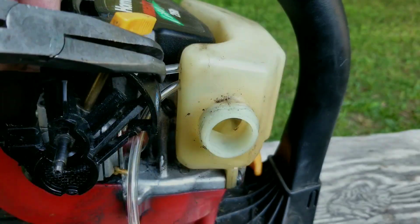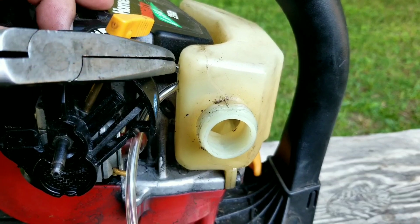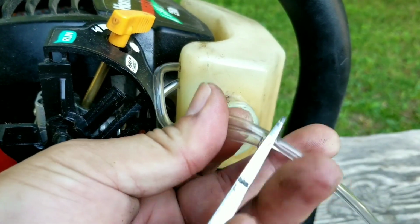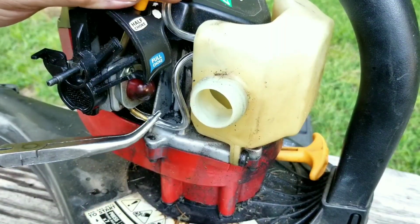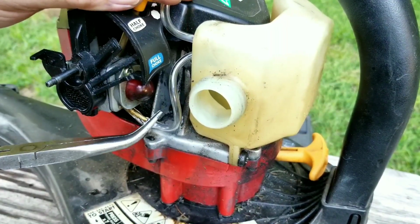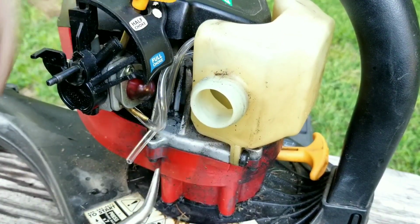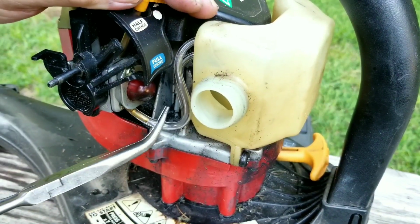Now, we don't need to pull out the line to cut the angle piece off, but just make sure there's about an inch or so inside the fuel tank. After that, cut the lines to length and then connect them to the carburetor. Now, the port near the primer bulb is the return port. Make sure you get this part right, otherwise the filter screen inside the carburetor will get clogged up.